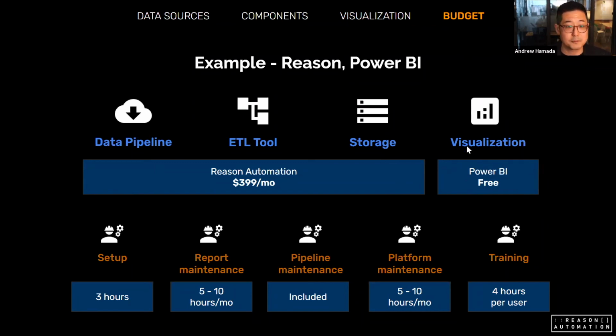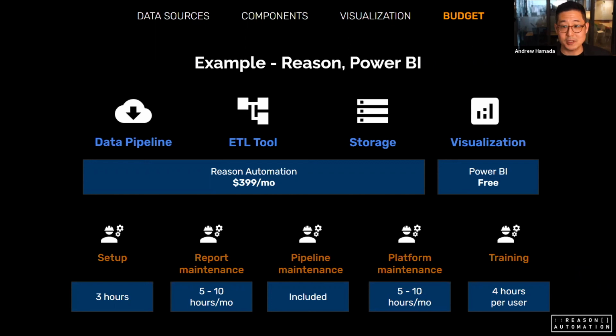And we go the extra step of providing a free Power BI template to help folks get started with visuals. Because it's all inclusive, it's a lot easier for folks to budget out. Our highest cost SKU for Seller Central is $400 a month, but it actually scales all the way down to $100 if you want. And then the actual hour estimates, we're able to zero in a little bit here because it's our own product, so we're cheating a little.